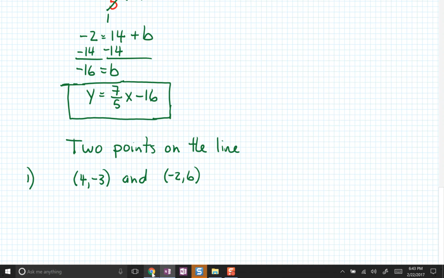So let's go back and let's go ahead and work it out. Let me give you a hint before you stop. First you want to find the slope. The equation that you use for slope is m equals y2 minus y1 over x2 minus x1. And once you have that, you can use either of the points to find the equation of the line. So go ahead and try that now, and I'll stop the video.